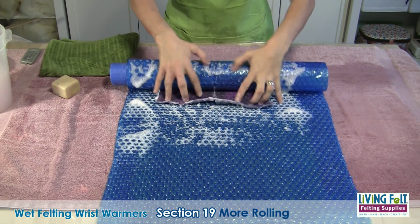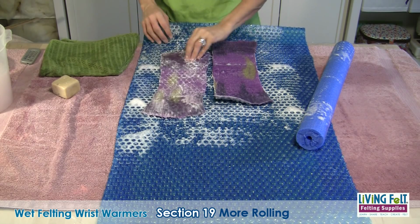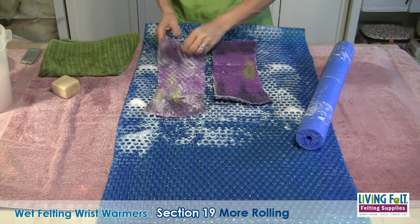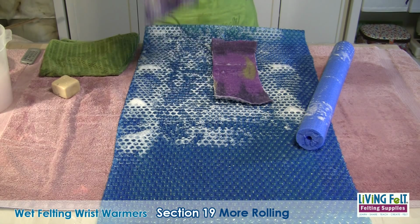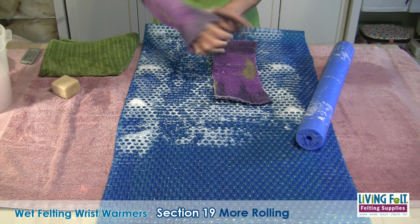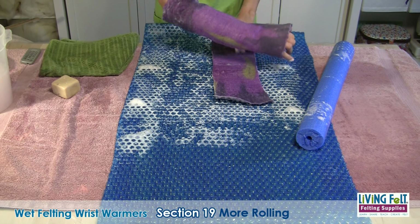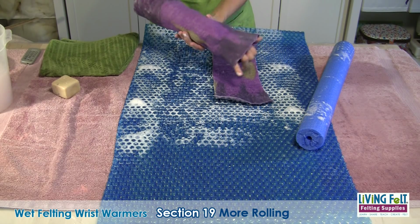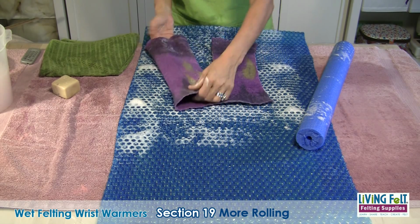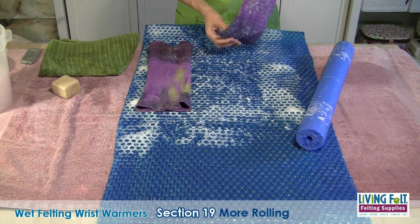Okay, so let's try them on now and see how they're fitting and just look at the sizing so we can decide how else we want to treat them as we're shrinking them, or where we want to focus our attention. So putting my arm in, they're starting to shrink towards my arm. We still have some length to shrink and definitely some of the width. So that's what we're going to be focusing on, is any areas that we want to shrink now.